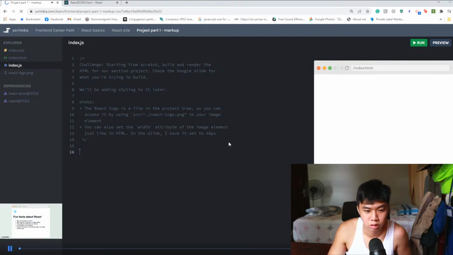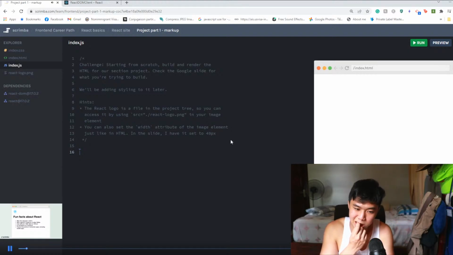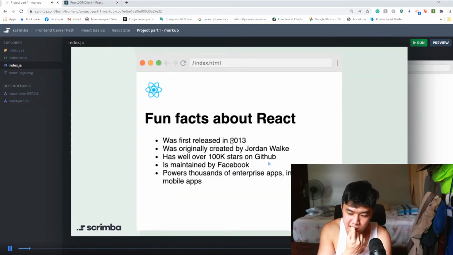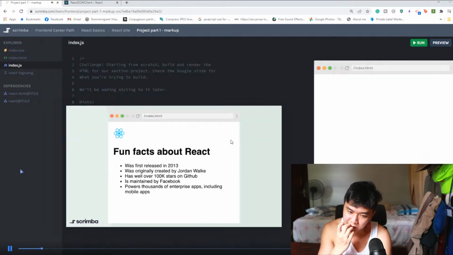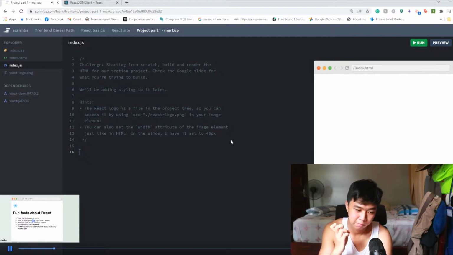Okay, we're finally at our first challenge. I'm really excited to start working on this. I've included a Google slide of what you're aiming for with this challenge. Notice there's really no styling being applied here at all. It's just bare HTML. So if we go look at the challenge, essentially you are starting completely from scratch, and your job is to build the HTML for our section project as you see it here.